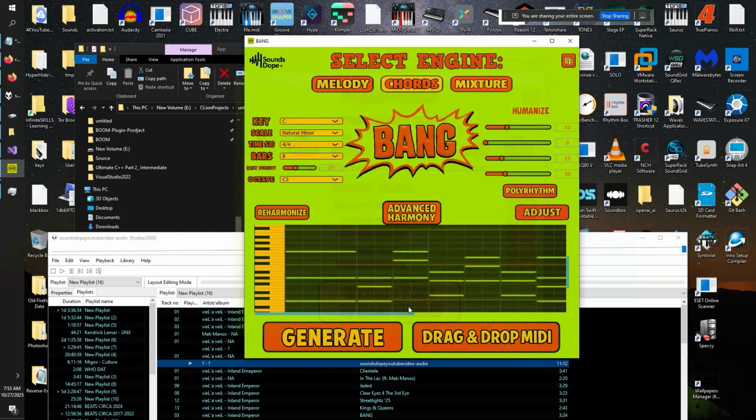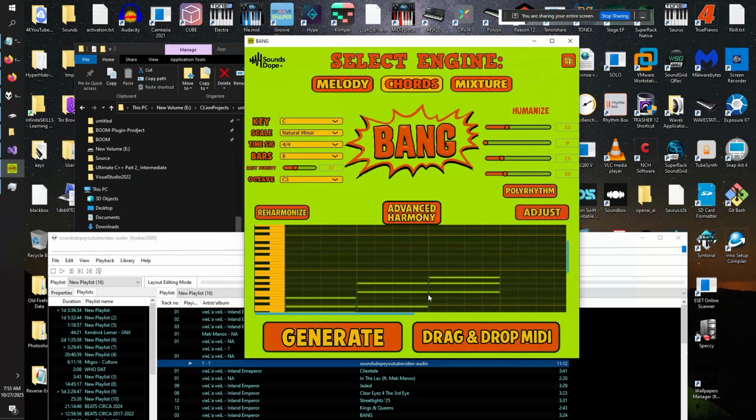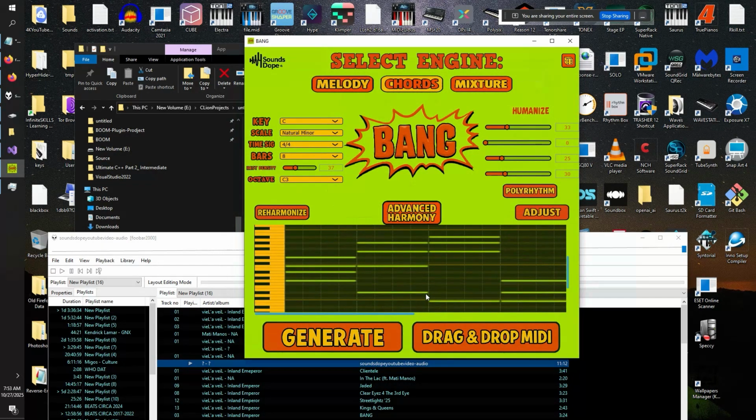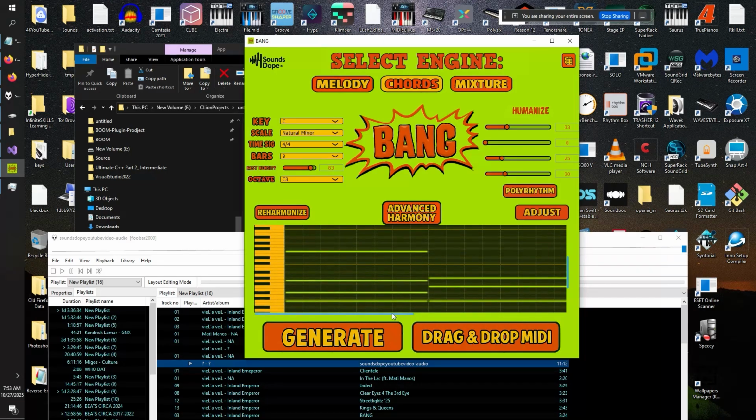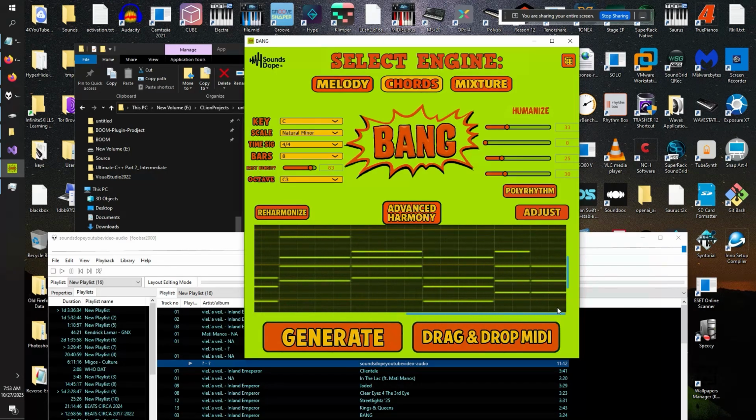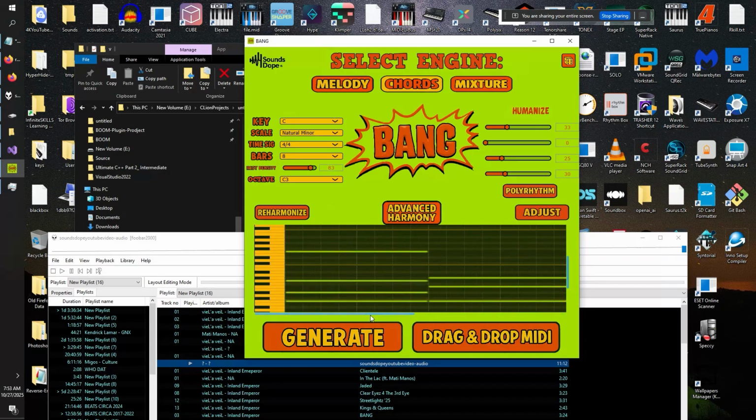Okay, for now, let's head back to the main window because I do want to explain a couple of things. When you have chords mode selected, this rest density slider on the main window works slightly different than it does in the other modes. Instead of putting actual spaces in between the notes, it just spreads out how many chords are included in the MIDI you generate. So keep that in mind as well. It does work a little bit differently for the chords mode.